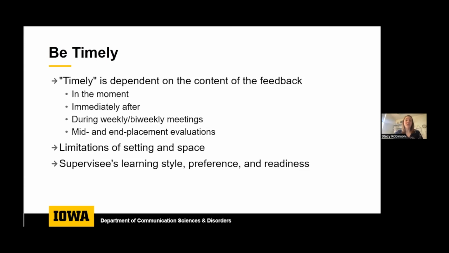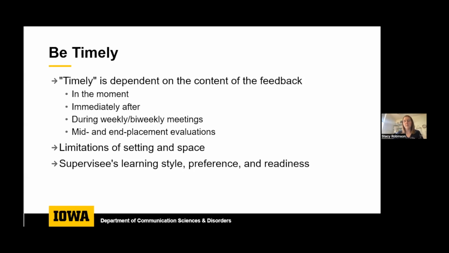If the student is doing something that is really unsupportive of the client in the moment, you have to go fix that. Some supervisors also just prefer to be a little bit more hands-on, and that is definitely valid as well. Other things can wait until immediately after the session. Maybe it's about how an activity went or how a specific prompting hierarchy was working. Those things can usually be saved for immediately after, especially if, were I in the session myself, maybe I would be making a few little tweaks, but for the most part, it would be working. I would usually save any of those tweak comments till afterwards.